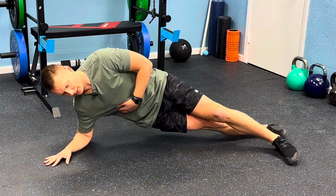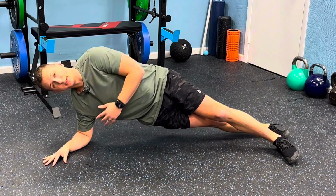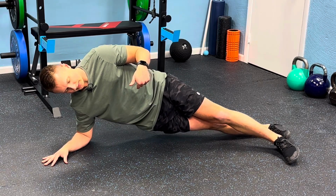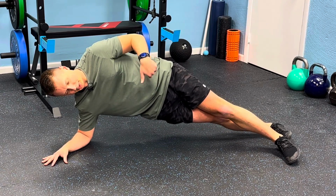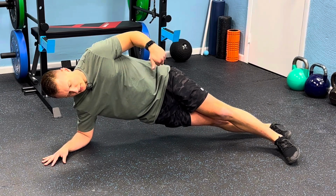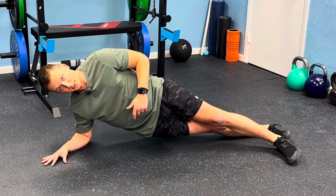So again, driving arm, nice straight line. Level 1 would just be holding this for as long as you can until you start to fatigue. But if it's too easy, we're going to slowly dip hip towards the ground, just hovering above. And then now try to bring that hip up towards the ceiling, just trying to move from the pelvis. Again, nice slow controlled movement. Think about how you were doing those segmental side bends before. I'm trying to do that similar thing, but now I have to stabilize while doing it.